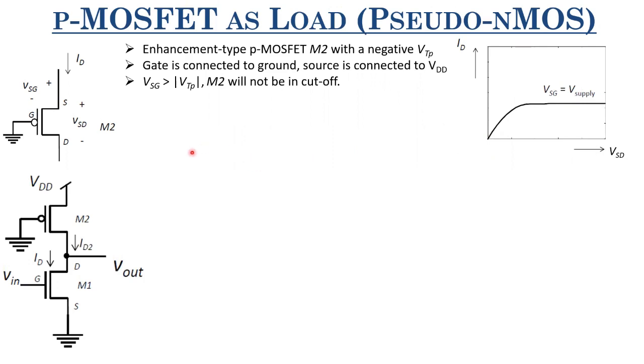Now that we know it, let us look at the configuration, how we can implement the inverter out of it. We use this PMOSFET as load and this enhancement mode NMOSFET as the primary element. Here also, we just take the reflection of this, shift it by VDD, and superimpose it on the output characteristics of the primary element for different values of VGS, and for different values of VDS, which is nothing but Vout.